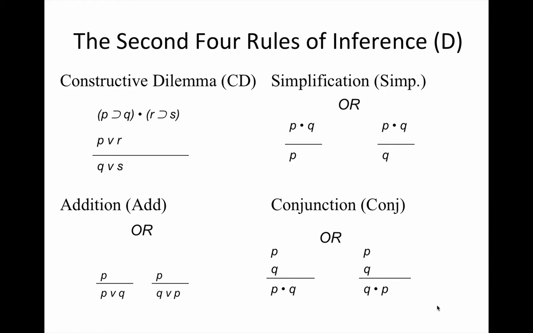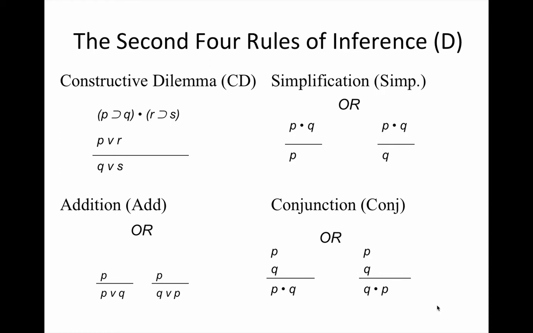So let's look at what we've got again. If P then Q, and if R then S, and we have either P or R, then we have either Q or S. It's kind of like a possible Modus Ponens move. Remember, when we have a horseshoe and we affirm the antecedent, that is, the left side of the horseshoe, we must infer the right side. Now, P or R says we have one or the other. Maybe we have both, we're not sure. But when we have at least one or the other, that means that we have at least one or the other of the consequent of each conditional claim.